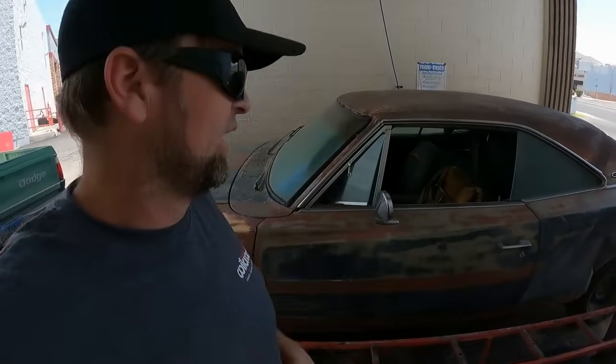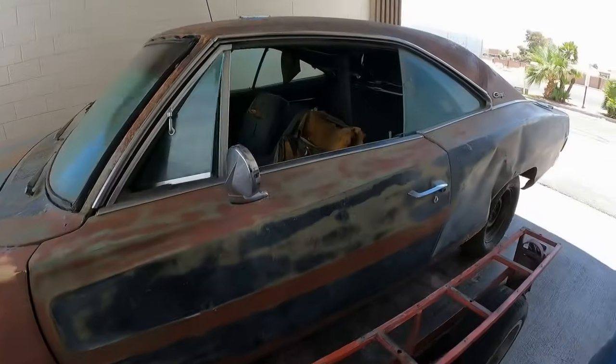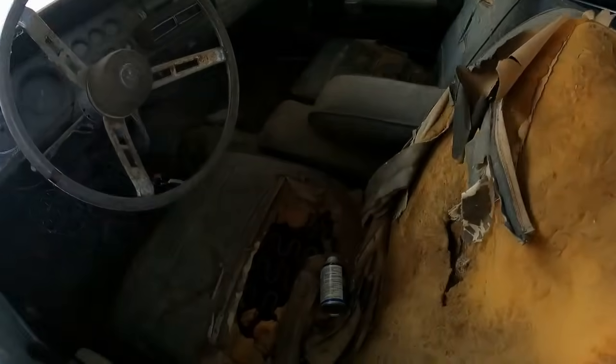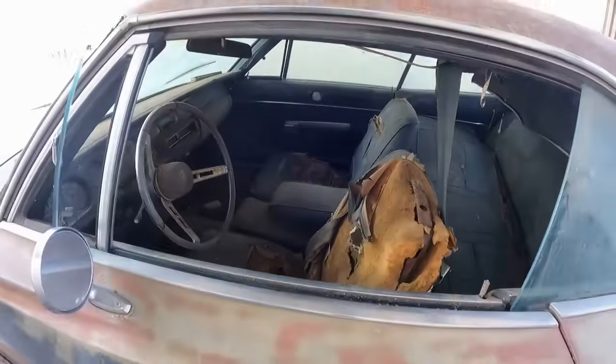Yep, it's on a trailer behind Minty. It followed me home, but I don't want to bring it all the way home yet. This thing was full of spiders and critters and all kinds of things that want to bite me. So I threw a bunch of bug bombs in it before I left. And then we're gonna go ahead and blow out the engine bay.